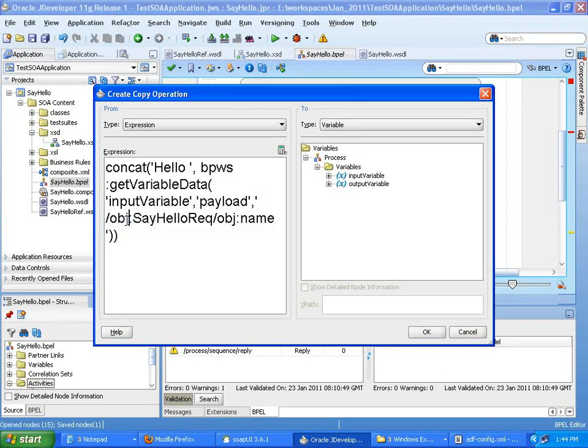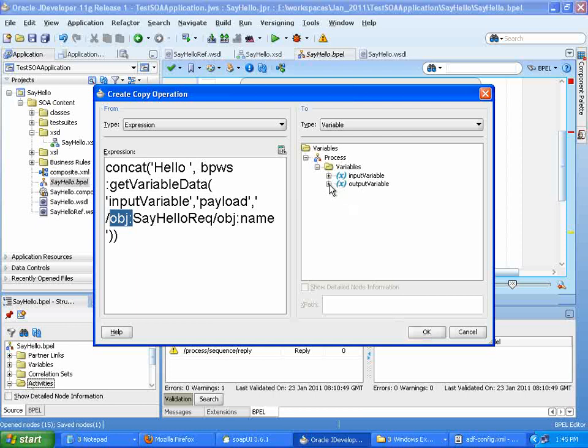Now is it putting obj? Is it putting ns1, ns2? No, it is putting obj, because we have already given the obj namespace prefix inside your process. So that is the reason it uses the same namespace. It will not recreate, right? So the best practice is, immediately after you create the process, go there and create all namespace prefixes. In real time, if I see any namespace prefix by name ns1, ns2, ns3, straightforward I would reject it. Okay. So now this is there.